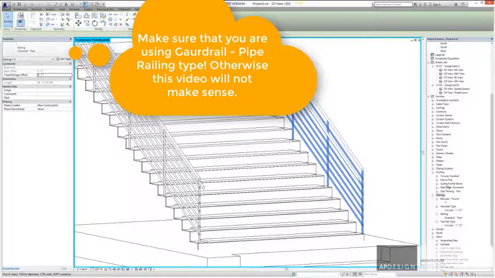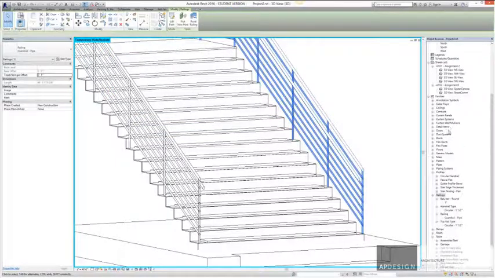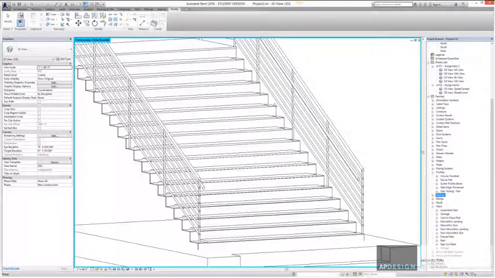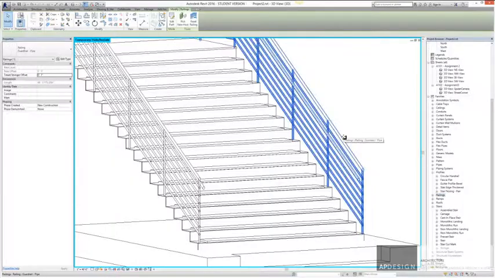We're going to become very familiar, as I think you already are somewhat, with the families, a part of the project browser. This is where you'll see everything that's loaded into your Revit file and have all those other options of what you can use, because everything is a family. We kind of covered that already.